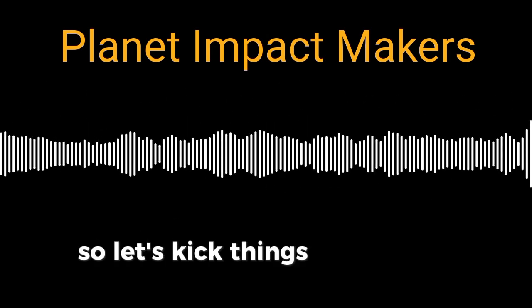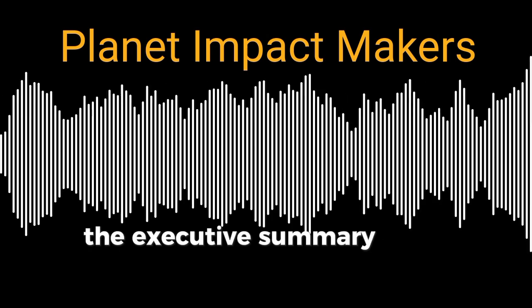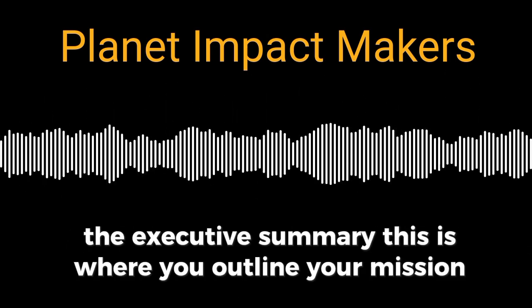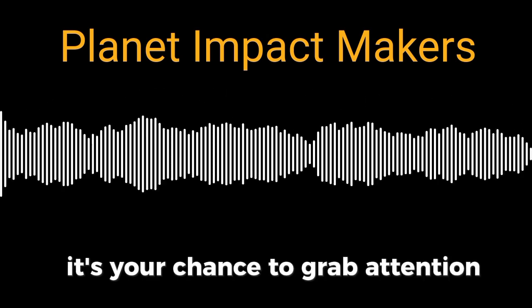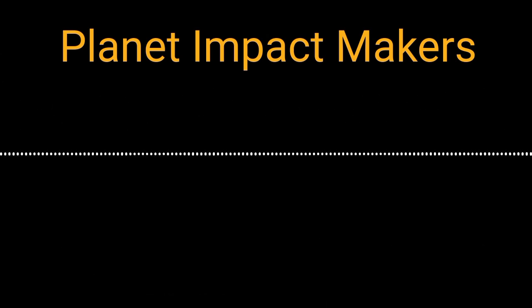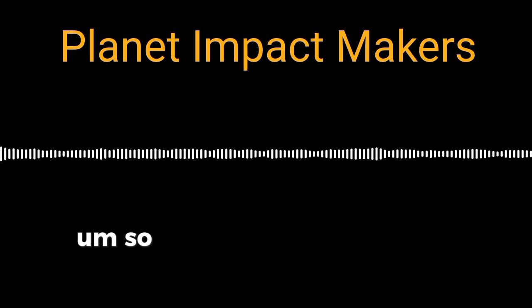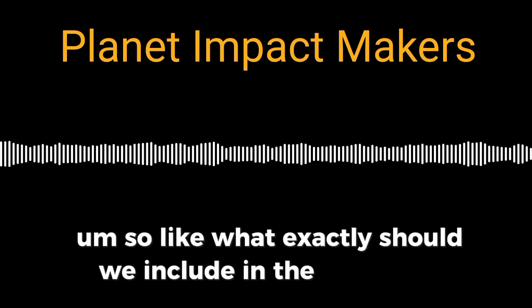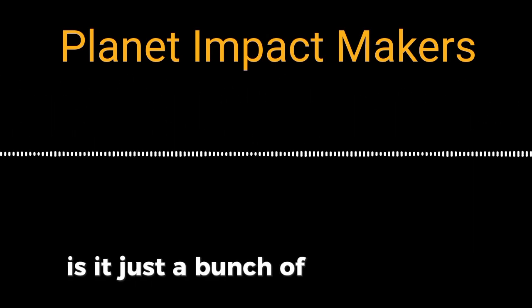So, let's kick things off with the first point, the executive summary. This is where you outline your mission and goals. It's your chance to grab attention. You want to draft it and then share it for feedback. So what exactly should we include in the executive summary? Is it just a bunch of buzzwords or?